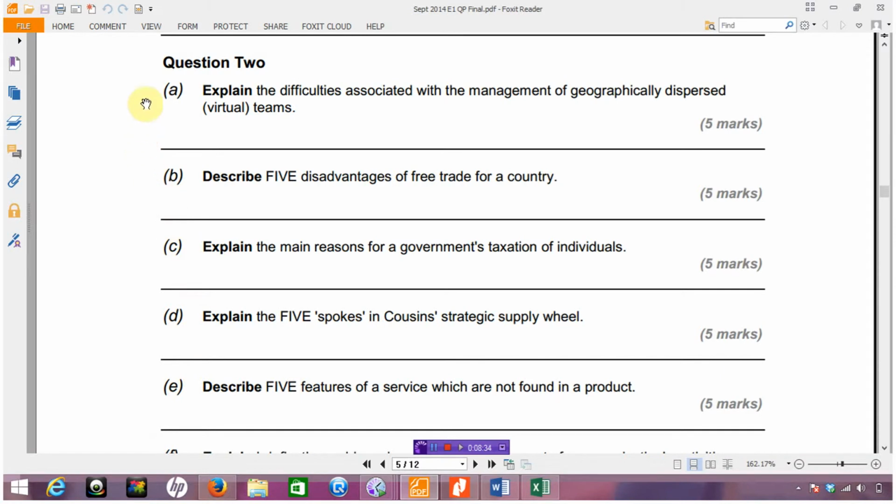So over and above doing your best questions first, there's one key point that I've noticed repeatedly within section B questions that students are making mistakes on. And it's this idea that if you have a requirement that asks you broadly to explain, let's say, difficulties associated with the management of geographically dispersed teams, it's 5 marks. More often than not, certainly 7 or 8 times out of 10, the marks will be available for 5 points. And the thing that I've noticed students doing is that they're only providing 2 points or perhaps 3 points, and they think that they're done.